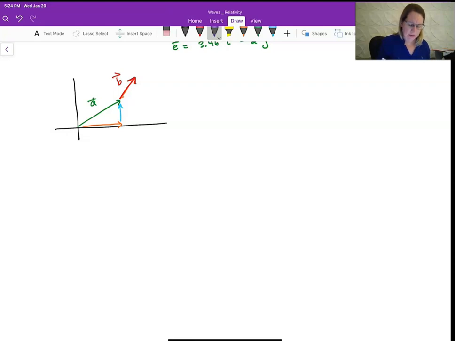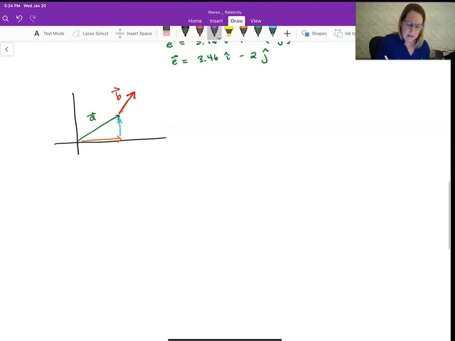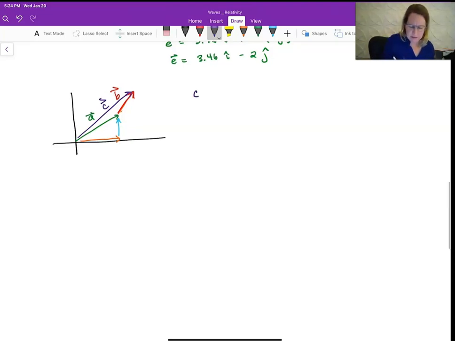We take these two vectors, we line them up as if we're walking from A to B, and then all together that gives us our vector C, which is like that. And that gives us a way to graphically determine the value of the sum of A plus B. C is A plus B. But if we're actually going to find the numbers, find it analytically, then we add up the different parts.